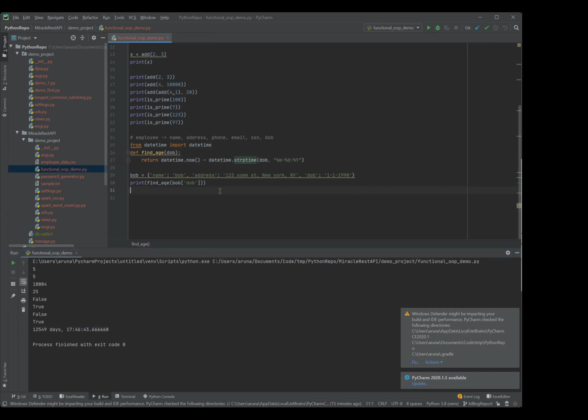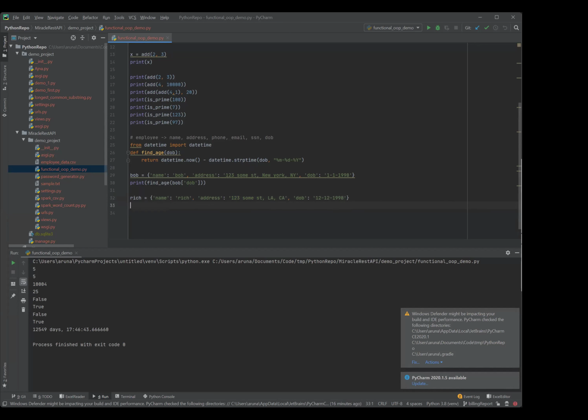Now, let's say I have another person, which is Rich. I can have the same properties. I mean, I can have different properties, but the same in the sense of name, address, and those things. Let's say he's in LA, California, and the date of birth is, let's say, December 12th, 1990.